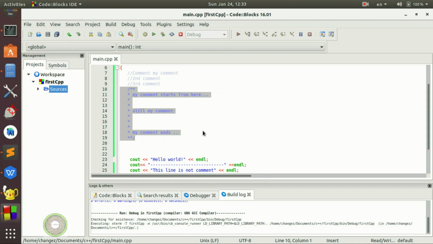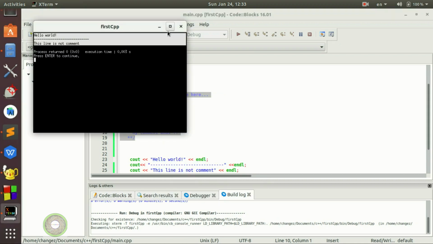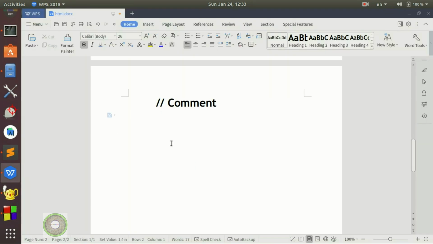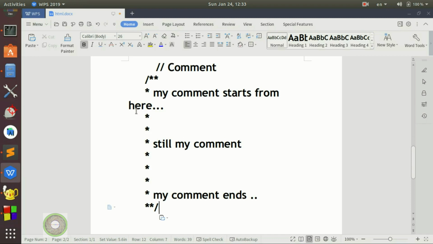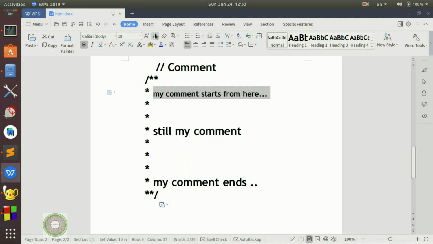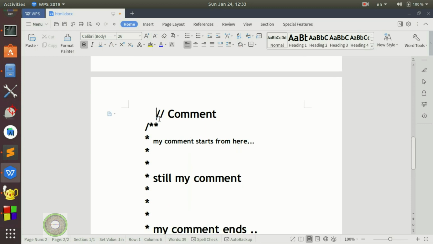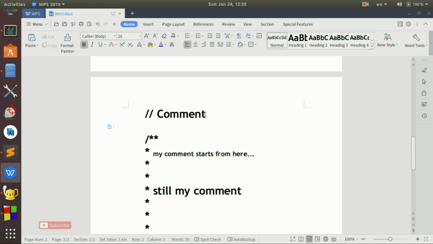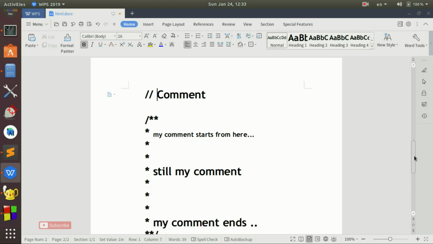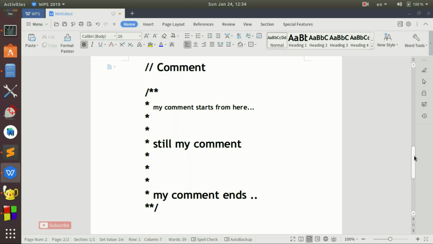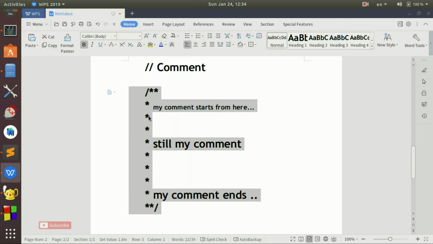So we copy this. I'm gonna close this. So there are two ways of writing comments. You guys see the comments all the time. There's one way of putting double slash like that, and it's useful if you go one line or two lines or three lines. But if you go more than 10 lines or 5 lines or 8 lines, it is recommended that you do it like this, so you can put as many lines as you want with just stars.